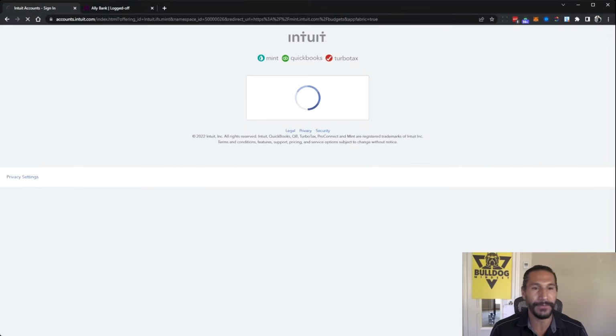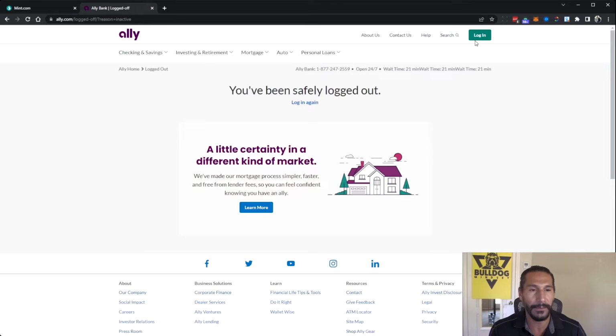The second tool that I'm using here is Ally Bank. Now, why am I using Ally Bank as opposed to other banking software? The reason I'm using this one is because it allows you to have one account with different buckets to allocate different things to. I feel like this is a really good way to organize things. There are probably other banks that do that, but this is the one that I'm using.